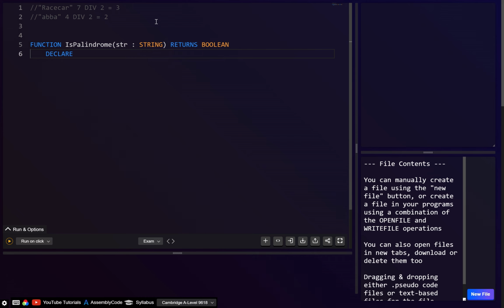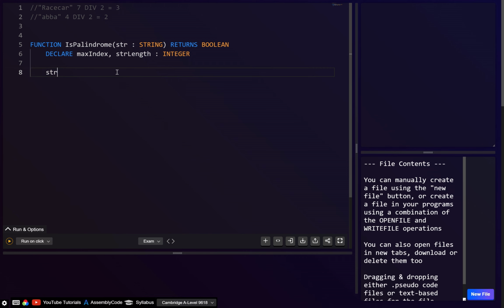Now what we want, if we're using a for loop, is we don't really need the current index, but we will need a max index, and that'll be this value here that we're calculating. Let's go max index, that'll be integer. I think we can also get the string length, because otherwise we're going to be using the length function over and over. So it's more efficient if we assign it to a variable.